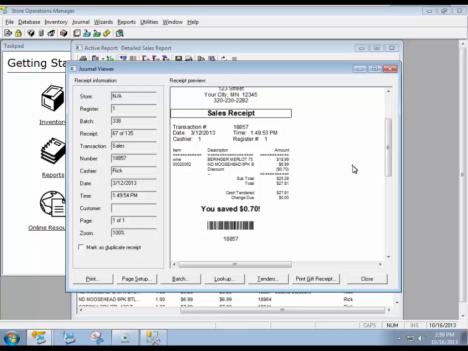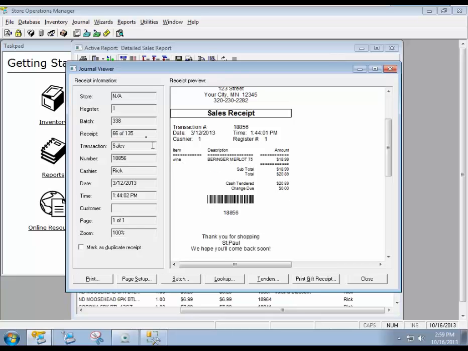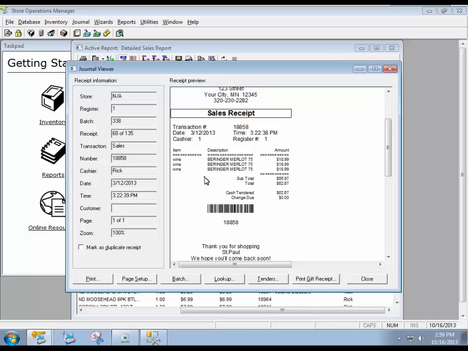If I hit page up, right now you see how it says receipt 67 of 135? Well, if I hit page up, here's receipt 66 of 135, and you can see the time has gone back a little bit. Page up again, 65 of 135. So I can basically see the register tape, and I can move through it. If I hit page down, I can go to the next transaction after that.